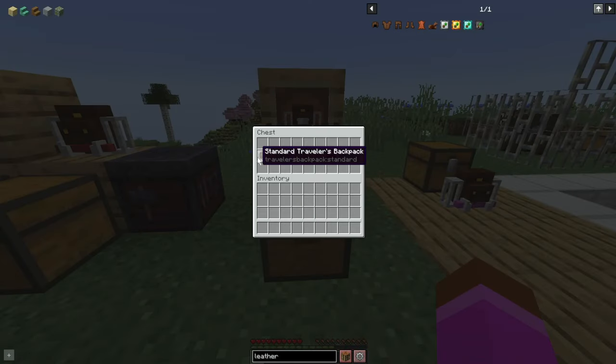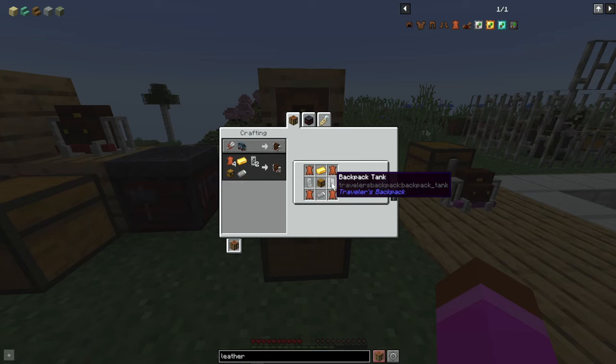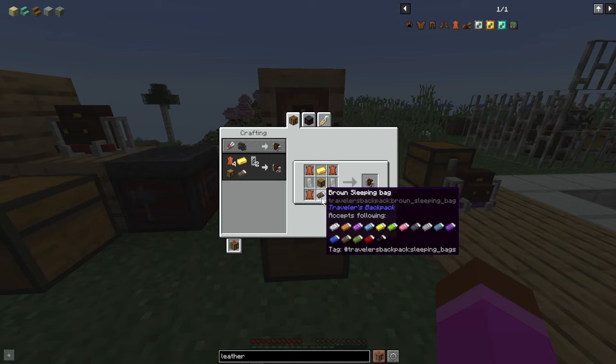So, we have the backpack. In order to craft the standard backpack or the traveler's backpack, all you need is 4 pieces of leather, a gold ingot, 2 backpack tanks, a chest, and a sleeping bag.